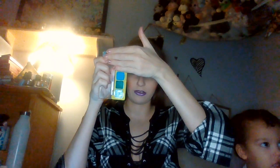I still don't think that this is a good formula. I think that these two shimmers are fine. This is like hard panned so bad. I'm sure you can see. This is just too light for me to use it for anything for purples, and I do like this blue. So I like the bottom, I don't like these two colors. I don't think these two colors are good formula. But I like these two, but for me, that's not a whole look, really. So that's why I ranked this here, because every time I pull it out, I want to go for color, but I don't know. It's just not good.